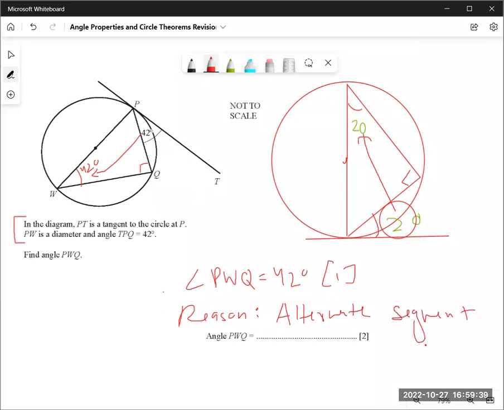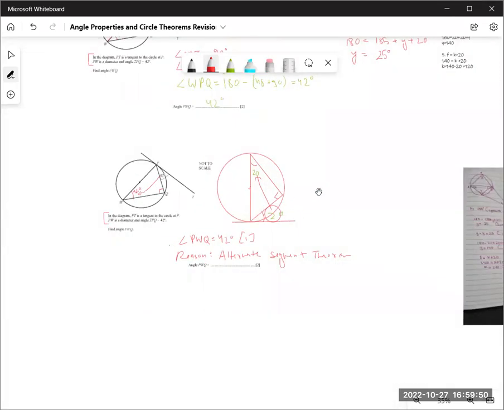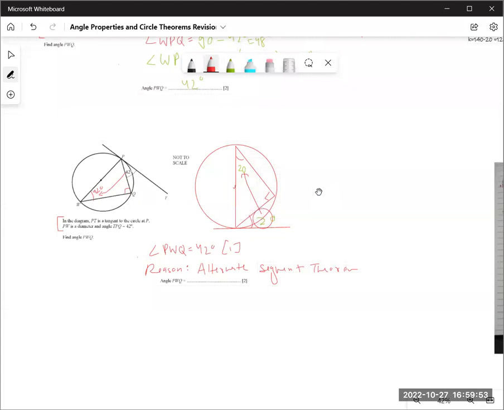Lula, do you understand? Yes. That's it for now. We finished angle properties in the last class. We finished circle theorems now. Tell me, when do you have the next class on this topic? On maths? Which day? We have maths next week on Monday. So you have a test on angle properties and circle theorems on Monday.